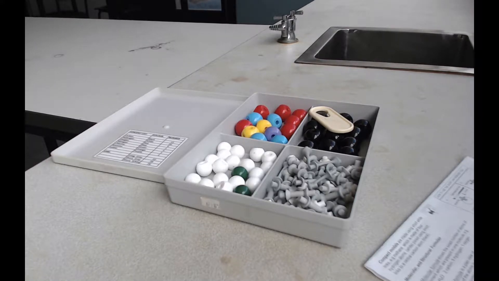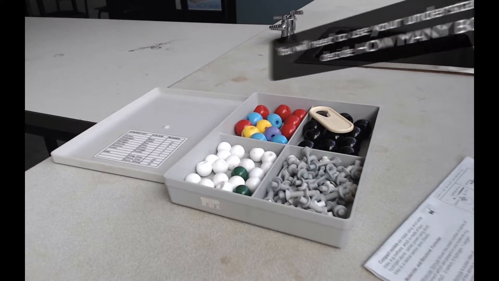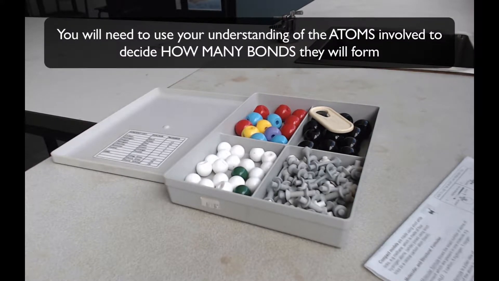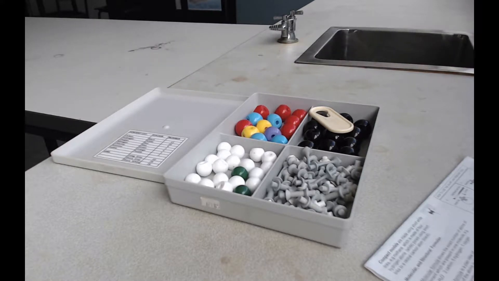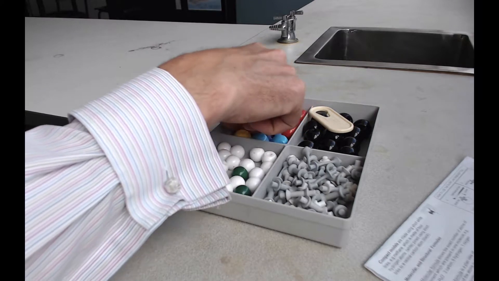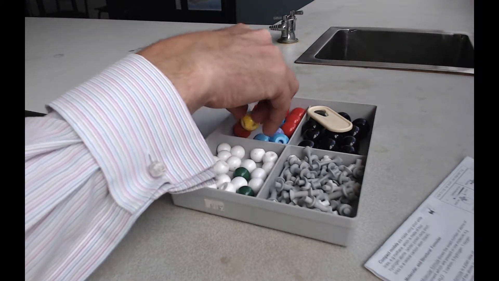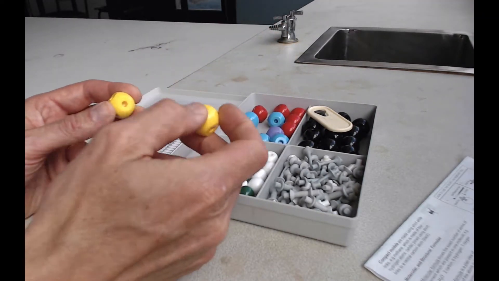Really the main point of this film is to show you that there are some different kinds of bonds in these kits and when to use one and when to use the other. So I'm just going to take a couple of sulfur atoms here, just to show you the difference between some of the bonds that we've got.